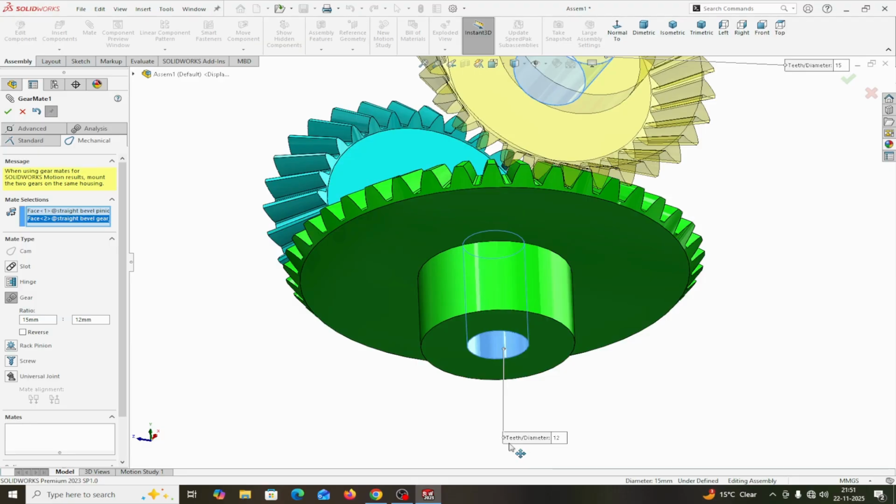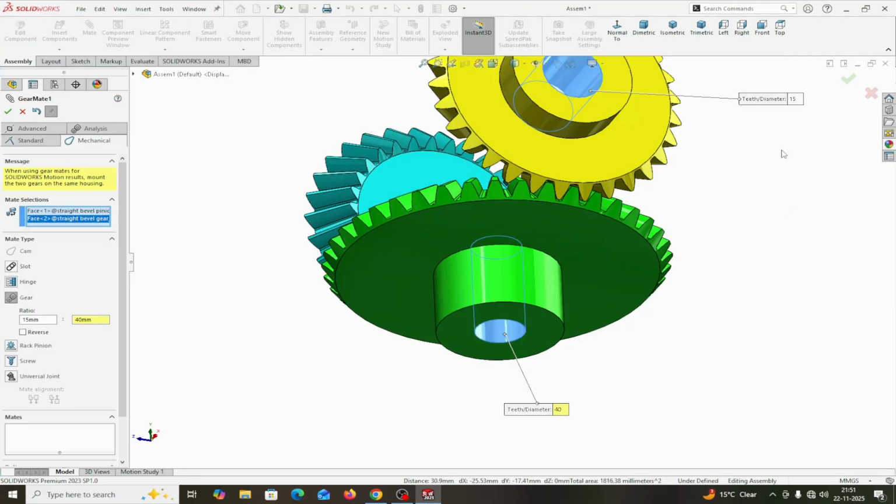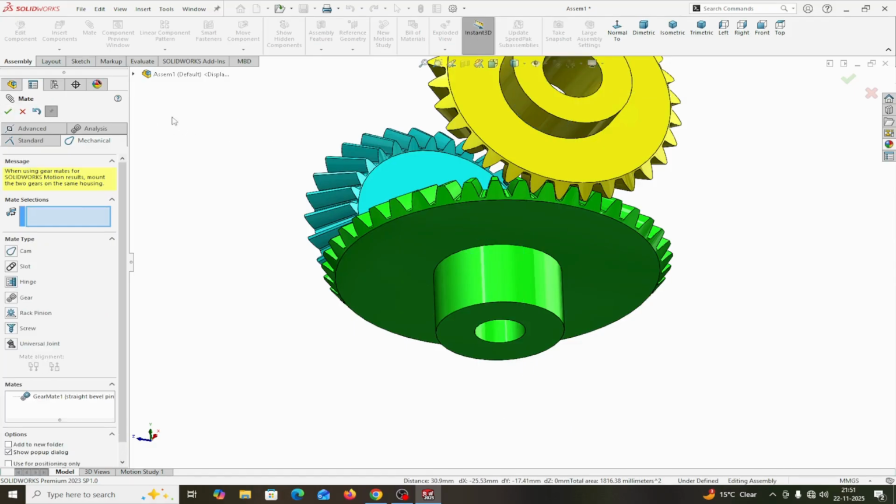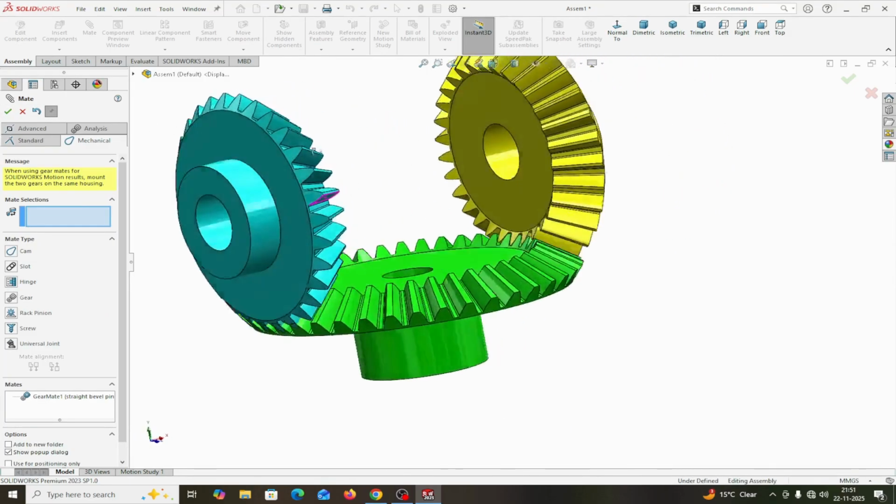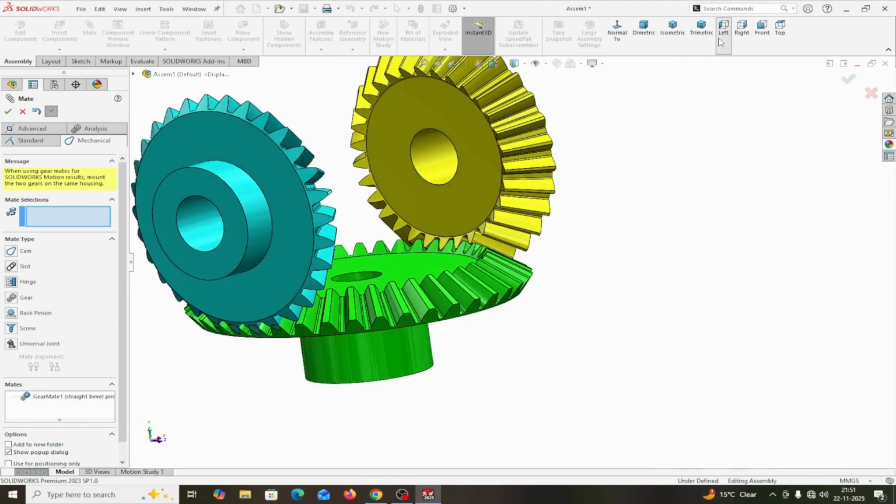Now this is the shaft dia, 12 mm, but click here because this has the 40 teeth, this one, and this one has the 30 teeth, this one, and hit the right button, hit the gear mate. First gear mate is open.